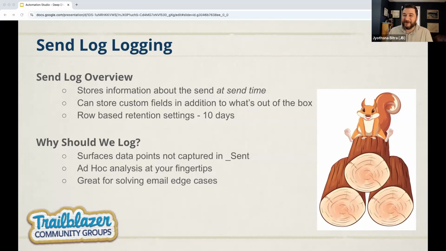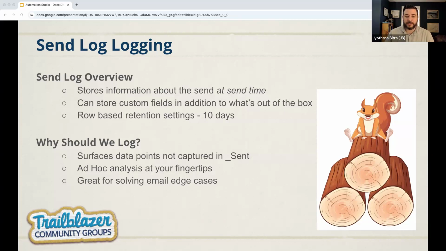I know Salesforce Events loves to take my professional email address whenever they can. I like to keep everything in my personal email address in the event that I'm going to be changing organizations in the future. I'm concerned about losing access to things. So when you're sending an email, whether through a wizard, the single send option, or a Journey Builder send, you can capture that email address. In my opinion, that is critical because it's not exposed in the sent data view. We'll talk in a couple minutes about how we can join the send log to our data views to expose that, which gives you the email address you've actually sent to.